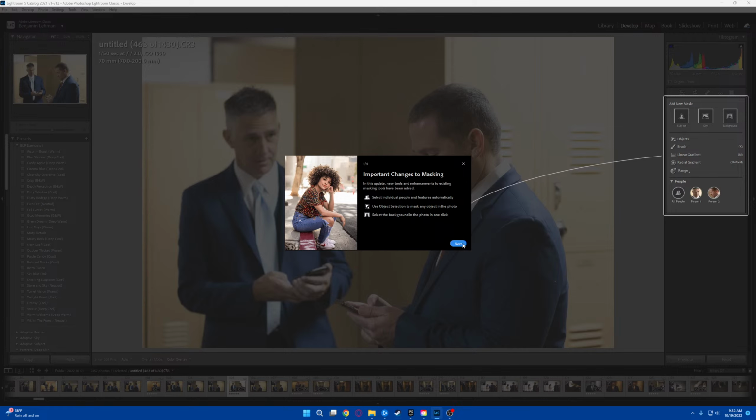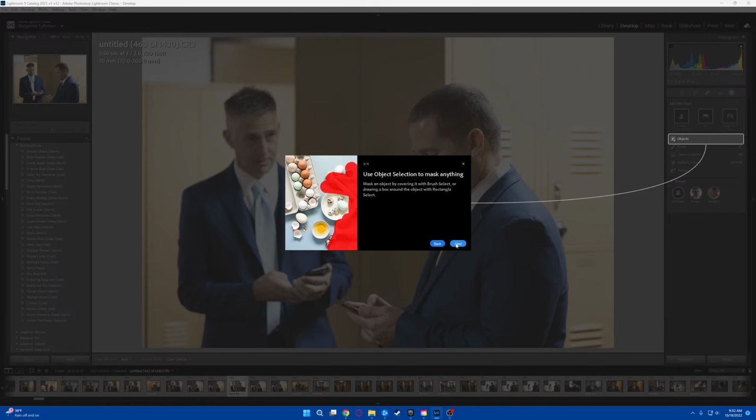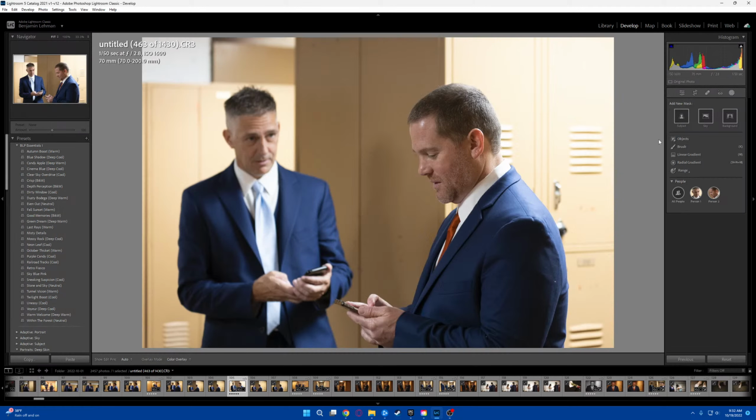We're getting the little tool here. This is awesome. Look at that. To select skin. This is going to be big. If this works, this is going to be big. Real big. Look at that.